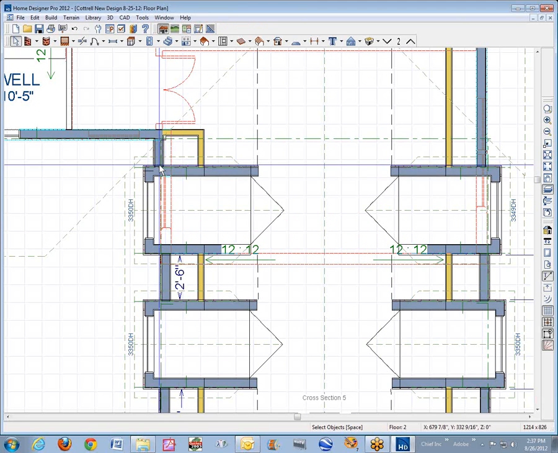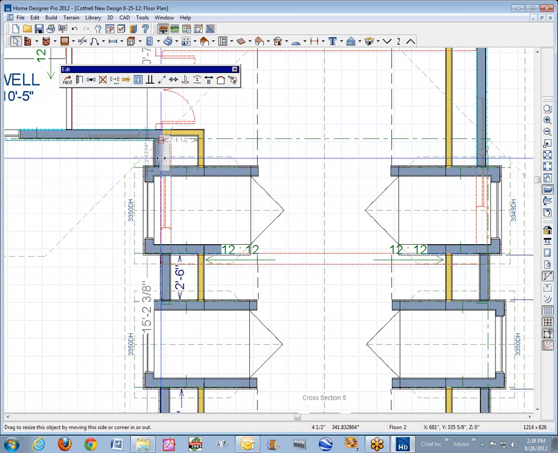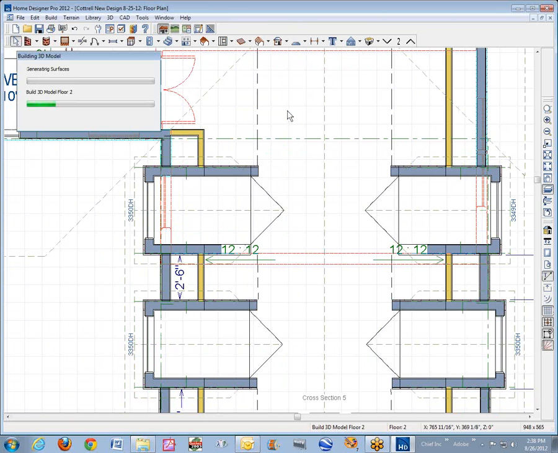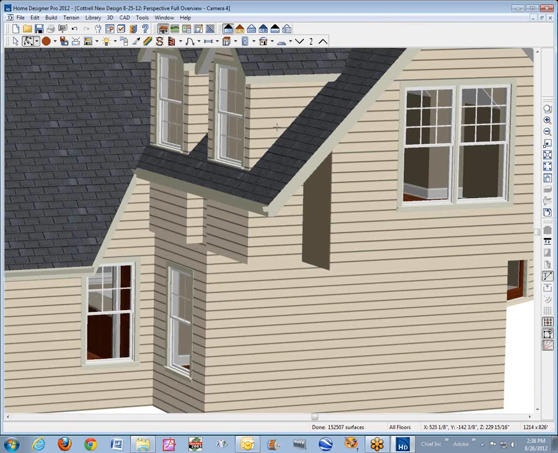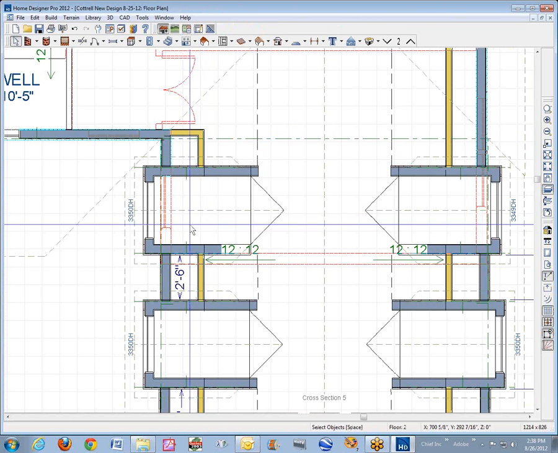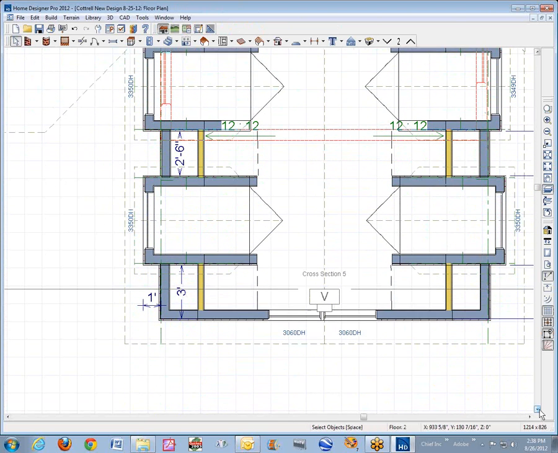Wonder why. Oh, it's in the wrong place. This one's in the wrong place. It's probably being destroyed by the wall. I want to get that close enough, and then we'll use this command here. That's probably brought that one back. I had it in the wrong place. That was my fault. Okay, now it's filled in. It's not filled in there, though. Maybe I got it in the wrong place. No, that's what you intended, for the dormers to stick out a little bit.